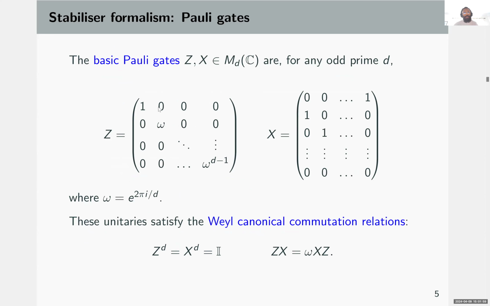So see this definition of Z, right? One, omega, omega squared and so on. You can define that with a polynomial, because it's diagonal, so there are only D numbers you have to define. The first one is labeled by 0, the omega is labeled by 1. So you can describe this with just a polynomial phi. It's actually just omega raised to the number along the diagonal. The top left corner is omega to the 0, then the next diagonal entry is omega to the 1, and omega to the 2. So that's a linear polynomial. If you take that polynomial to be, say, Z squared, that's going to get you a Clifford. And if you take Z cubed, that's going to get you a third level gate.